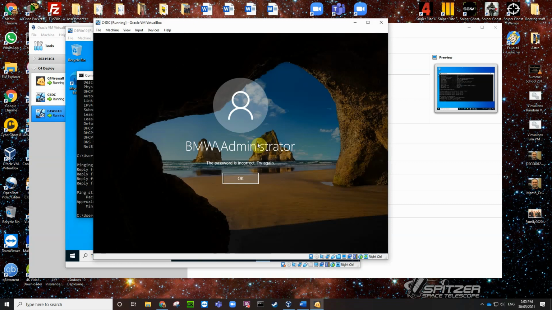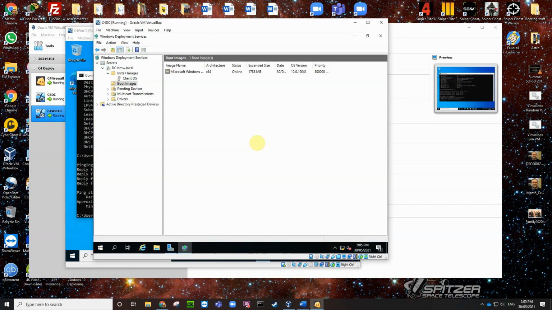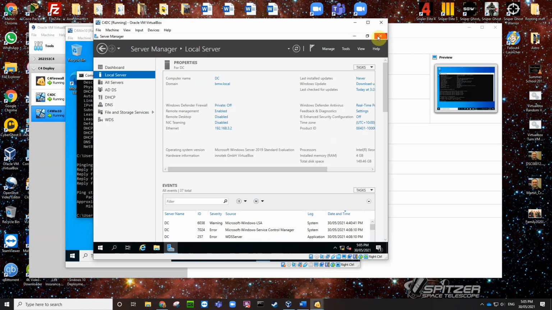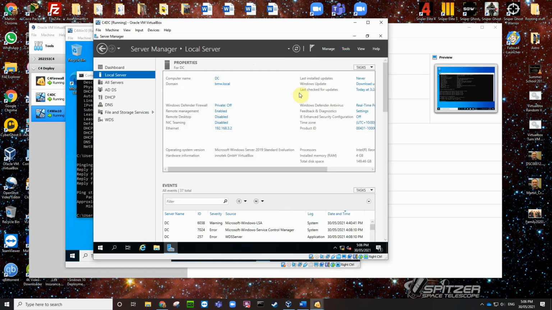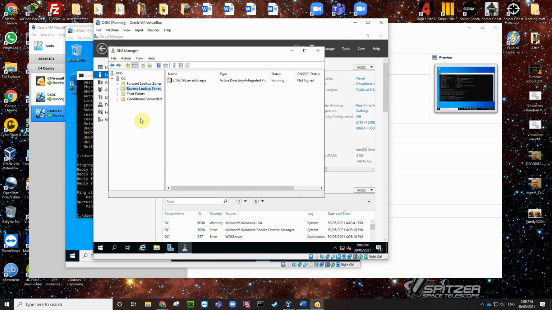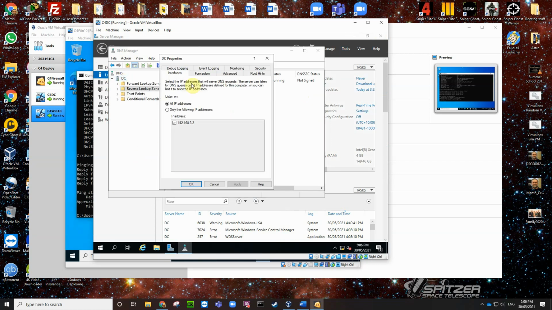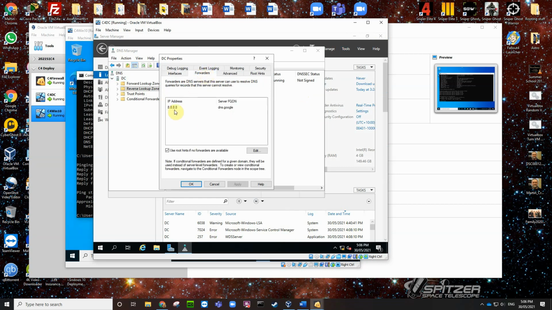Whoops, wrong password. And so when we created a DNS server, let's kill that. When we have a look at our DNS server, if I right mouse click on this and go to properties, it's automatically put a forwarder in to what I had on as a DNS on the card. So it's put a DNS out, it's Google's DNS server 8.8.8.8.